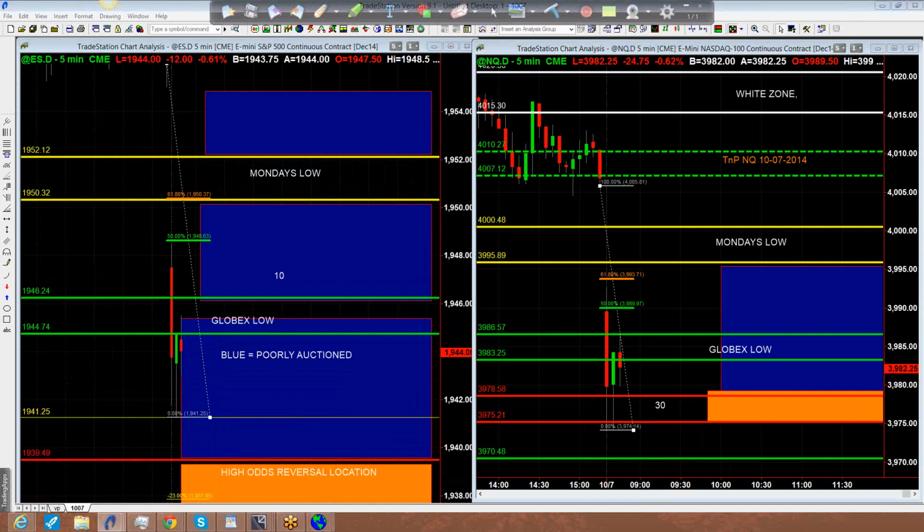And so what I'm waiting for is some sort of positive tick, at least, to take on a short, and preferably a move up into that half gap, right? So as you can see, we're coming right back. Looks like, not yet, but I'm sure I'm about to get stopped on this last little portion of the trade. Done.